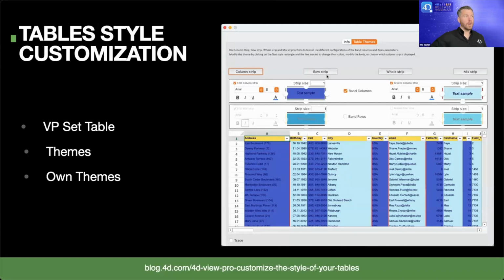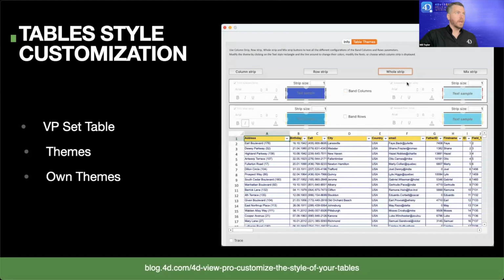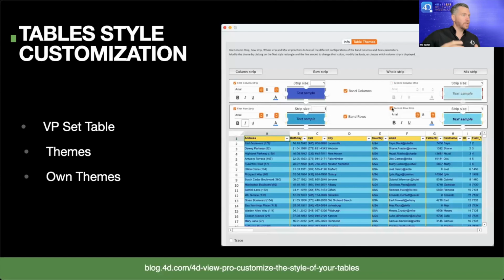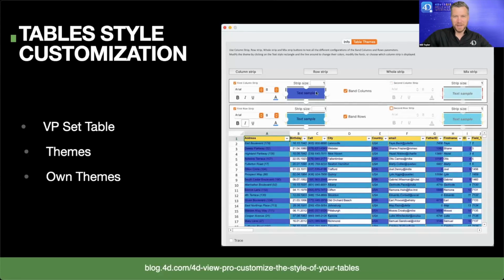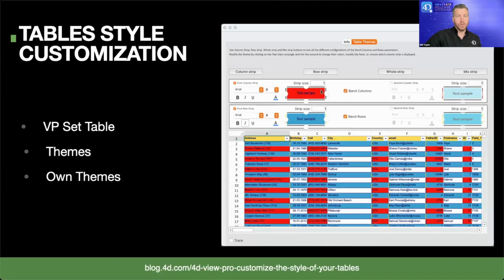So in the example on screen, you can see we have an editor for these styles. You can make some wild and wacky styles. These aren't probably the ones you would use in your application. It's just something that you can see. But as you can see, we're creating these styles and we are applying those themes directly into the 4D View Pro area with the VP SET TABLE command.